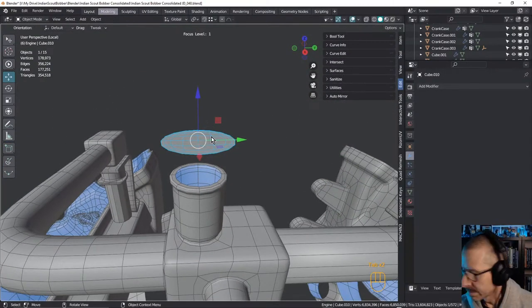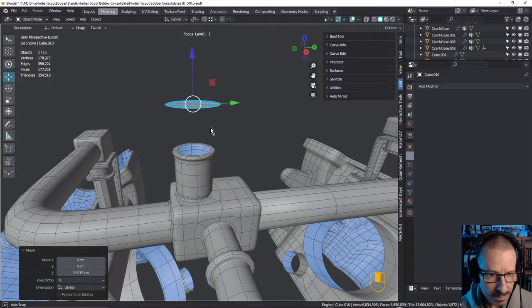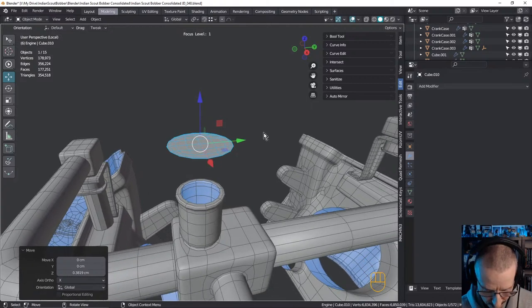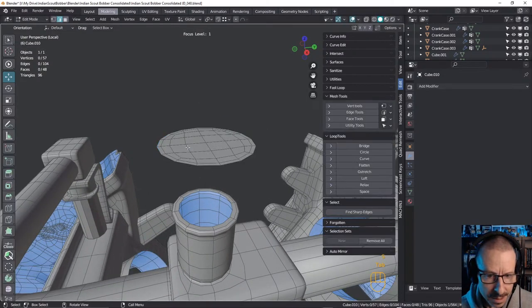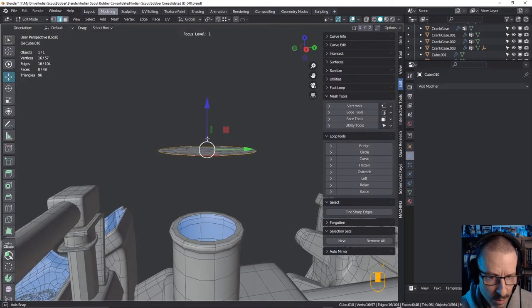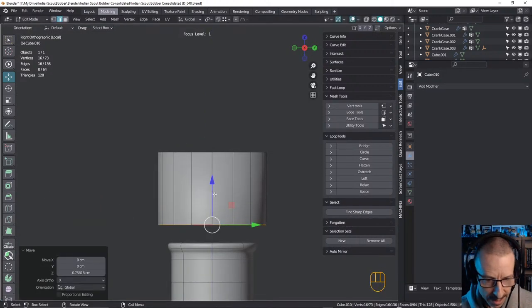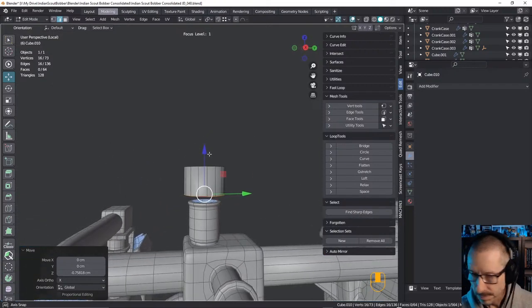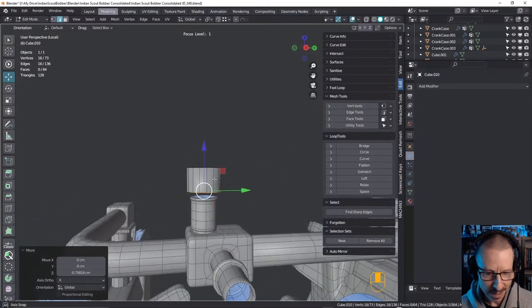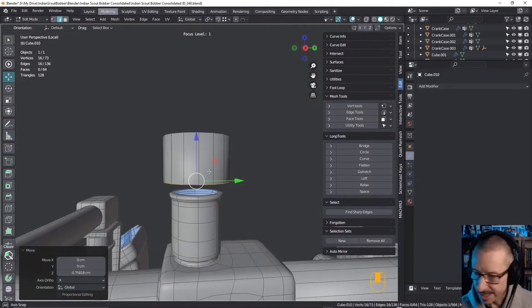All right. So it's going to be our hat. Let's bring that up. It's actually just as tall as that, so it's pretty big. Scale that out. And select the loop, Alt-clicking, E, bring that down to about there. It's probably not quite the right proportions, but you know, it's close enough. This is probably too high, actually. That's okay.